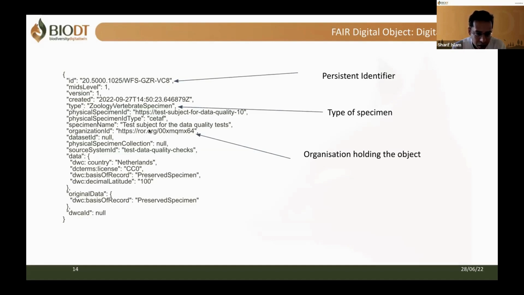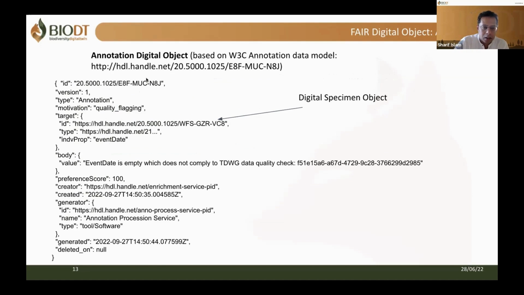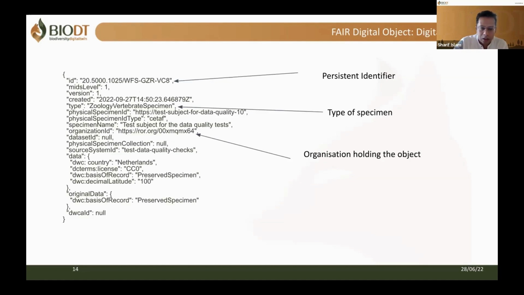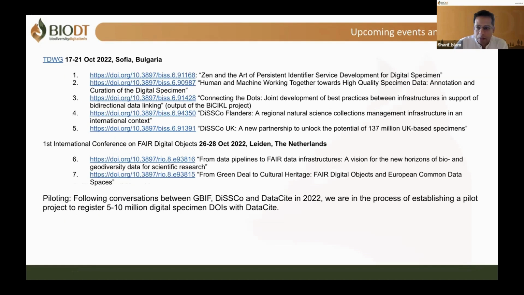And of course here, this is the ROR ID I mentioned before, uniquely identifying the organization with the identifier. And then from here, you can also find out more information about that. And there is original data that we harvest that could come from different sources. Here we have Darwin Core information, probably coming from the collection management system that we harvested this information from. So again, the idea is using this persistent identifier as an anchor, so we can do operations like this, through either human or machine agents.